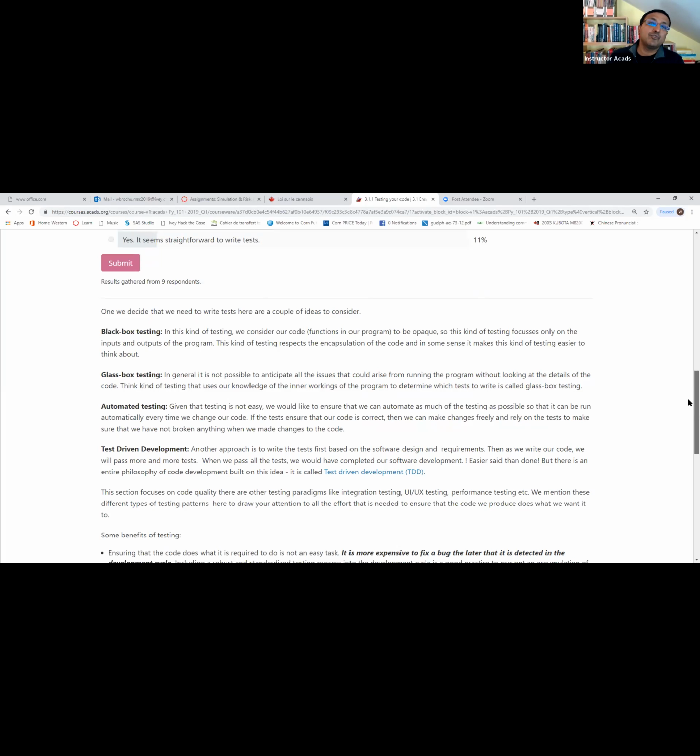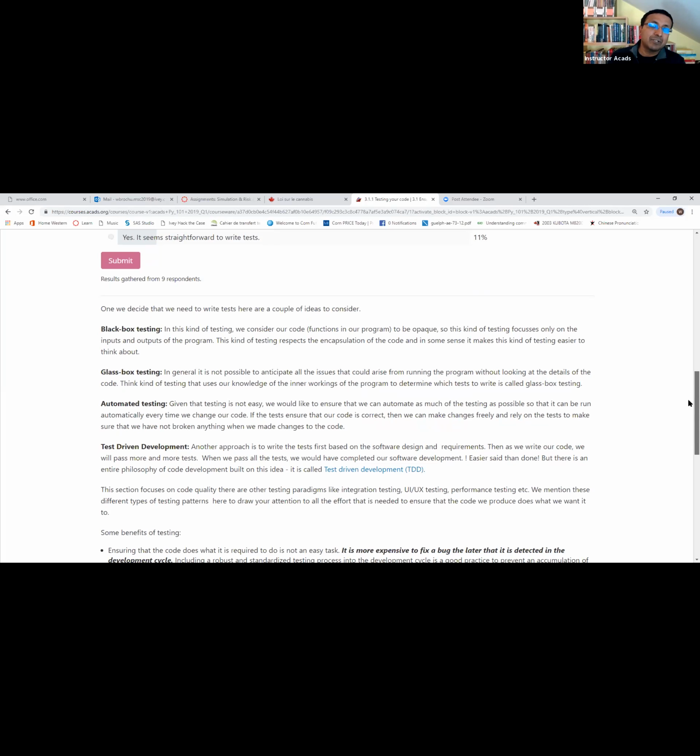But you will see very soon that black box testing becomes very hard, because it's hard to guess what all to test, and it won't focus your attention on places where the code is likely to break. So then we do this thing called glass box testing. We pretend that we can read the code, or we read the code, and then we choose tests to look for weakness in the code as written.